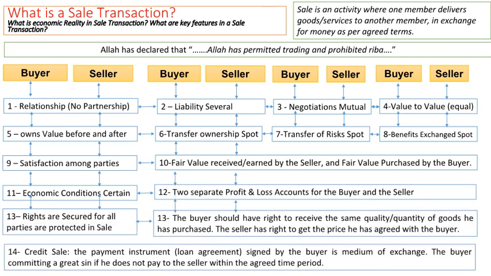However, in credit sale, the medium of exchange is the payment instrument in the shape of a loan agreement signed by the buyer. If this is acceptable to the seller, then this is the medium of exchange. Otherwise, there is no sale because there is no payment instrument. There is justice in the execution of sale because of the exchange of assets, goods against money, along with risks among the parties of trade. In fact, everybody is satisfied after the execution of sale.